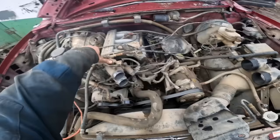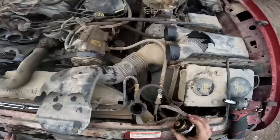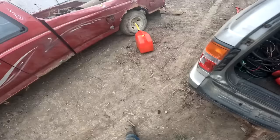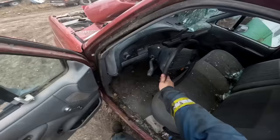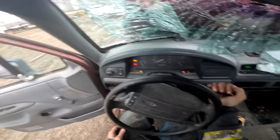Got gas in it. Runs mint. Is there any coolant in it? No. You don't need coolant. Alright, well, now we can invest some more gas into it now that it runs. Oh no, we're gonna wait until we see if it works. Has it got brakes? Oh, it's got kind of brakes. Oh, overdrive light works.